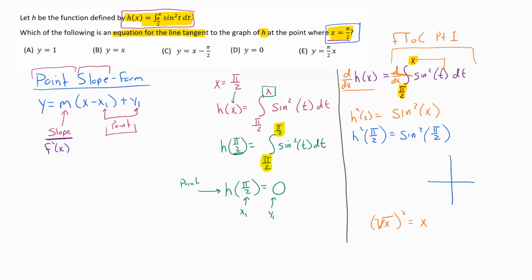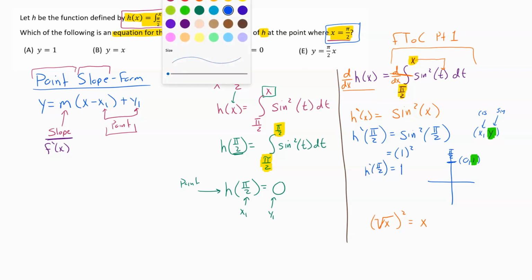Well, pi over 2, when we think about our unit circle, is right up top here, and that's the point (0, 1). Remember that the x value in these situations comes from the cosine, and the y value comes from the sine. So this is pi over 2 right here. So what we can see is our y value is 1 at that position. And so the sine of pi over 2 is 1. So really what this would be saying is 1 squared, which is equal to just 1. So we have h prime of pi over 2.